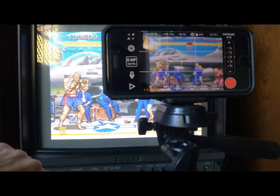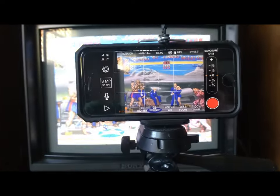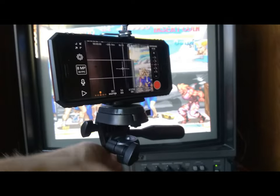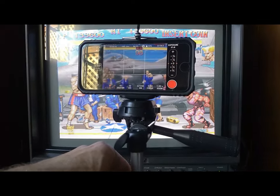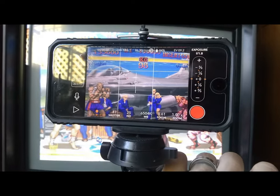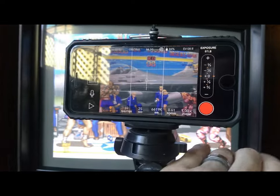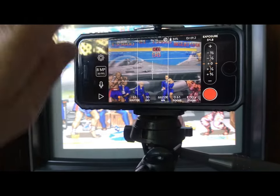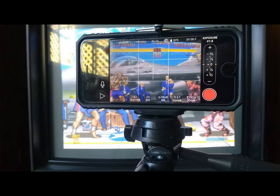I find a smaller CRT, then I get my camera — here's my iPhone — and I get it as close as I can to my CRT. I'll zoom in like that — maybe cutting a little too much off, so I'll get something like that. You can see the character sprite images; you can see Guile over there, you can see Sagat. I could even zoom in a little bit more.